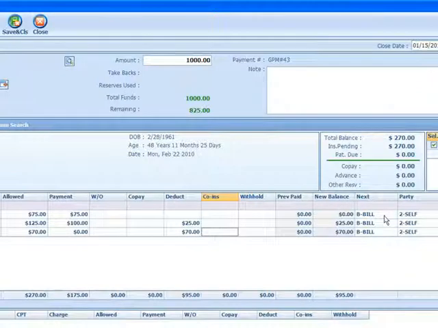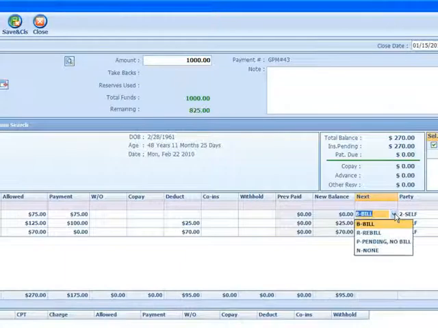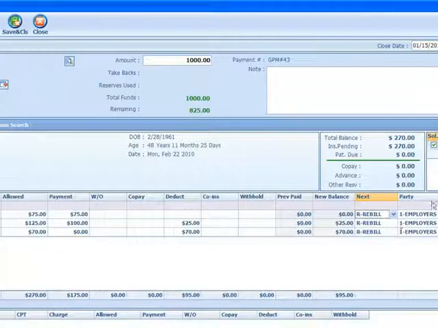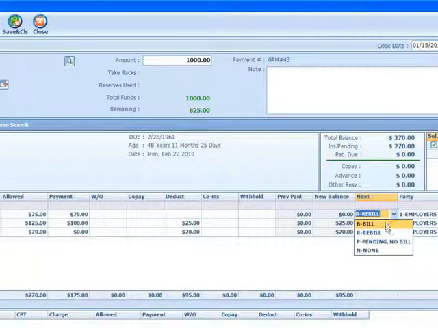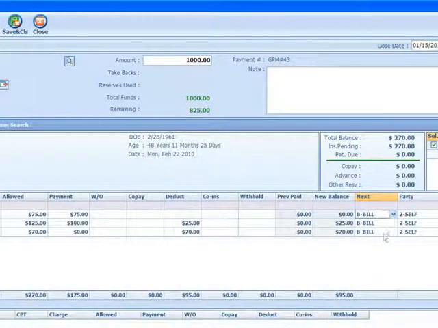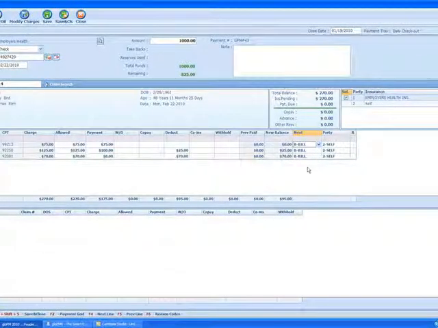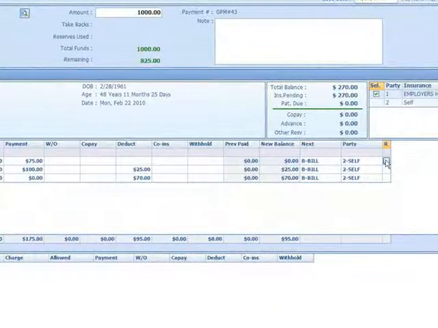What your next button is saying is, what is my next point of action? So am I going to bill this, which because the patient doesn't have a secondary insurance, it knew that it's going to send a bill to self, to the patient. Or if I typed in a rebill, it would know that we're rebilling it back out to the primary insurance information. So I actually have the ability to drive things, however I need to, if I have to rebill something or send it back to the primary while everything else goes off to the secondary. So that kind of gives me individual controls, as well as I have reasons out here.